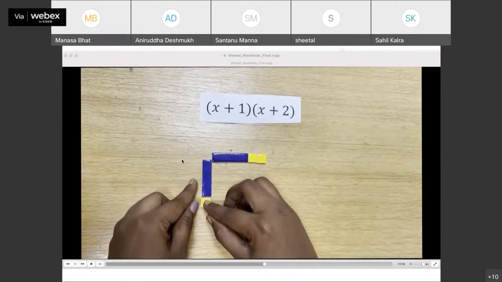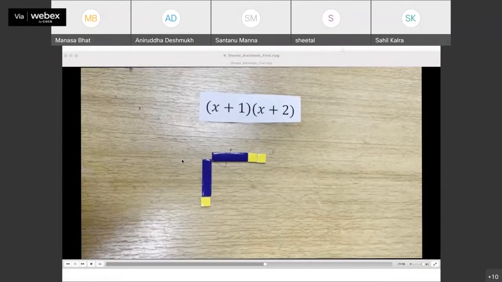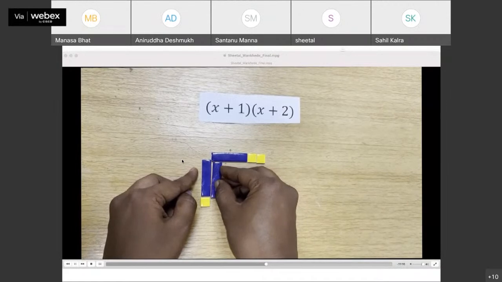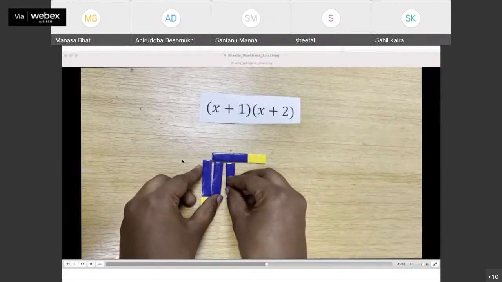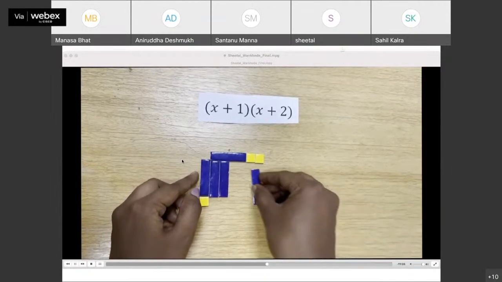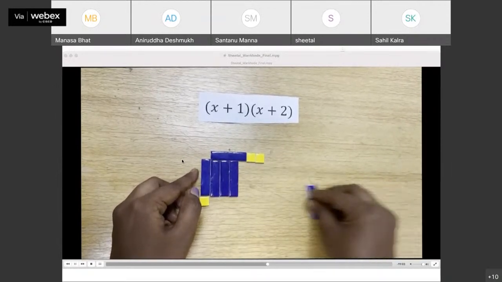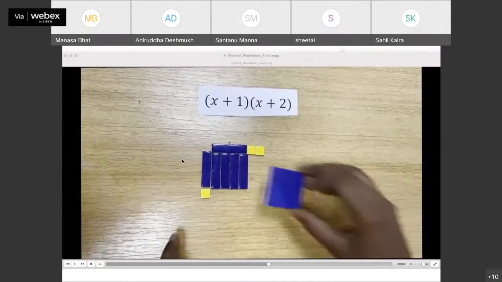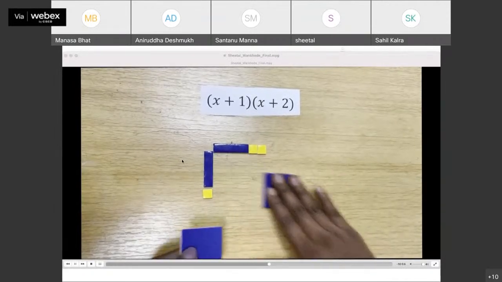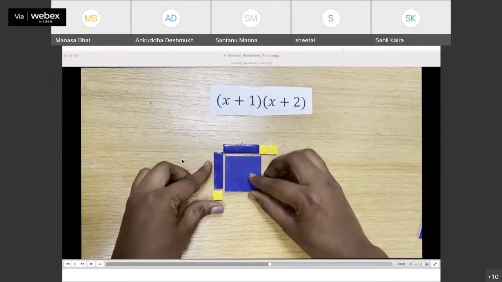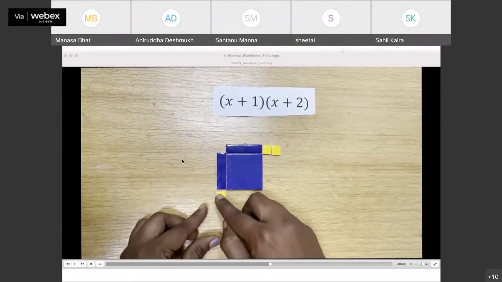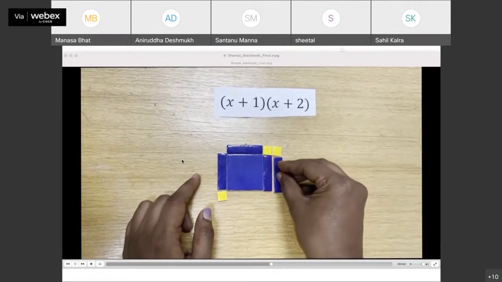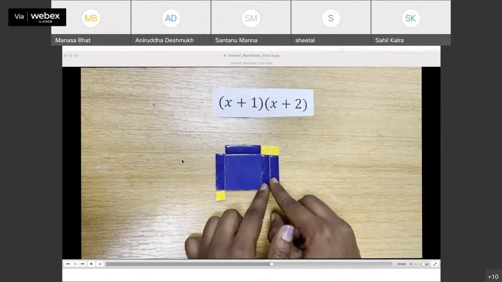Okay. So their product gives you the area of this rectangle. So we need to fill this area. So we have this length x. So we need to fill x times. So if you see, they make a square of area x square. So I replace these tiles with this. So this area is filled with x square. Also this vacant area we fill with 1x, 1x. So now this is your x square plus 2x.